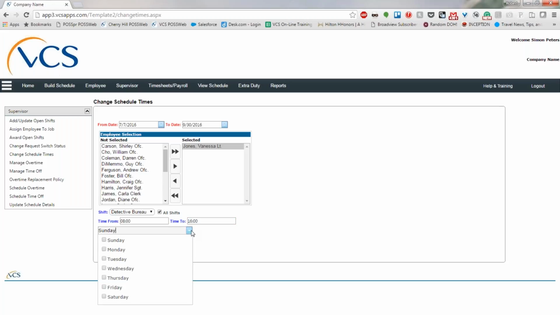And then we can choose to have this apply to just specific days of the week if we like. So if your department has some employees that maybe get out early on Fridays in the summer or something like that, you could say this only applies to Fridays, don't touch any of the other days of the week. Or if it's all of them, I can select them all.